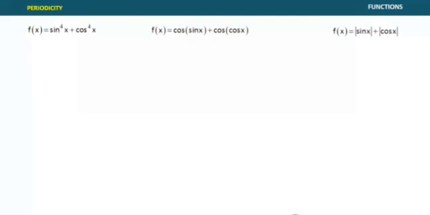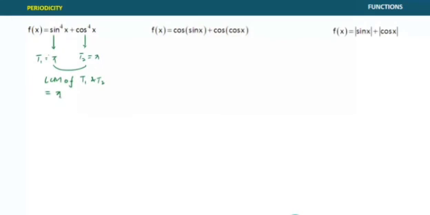So next is sine raised to power 4 and cos raised to power 4. We know the period of this particular function is, tell me, yes, pi, since 4 is an even power. For this also you have T2 is equal to pi. And if you need to find the LCM of these two, the answer would have been the LCM of T1 and T2.